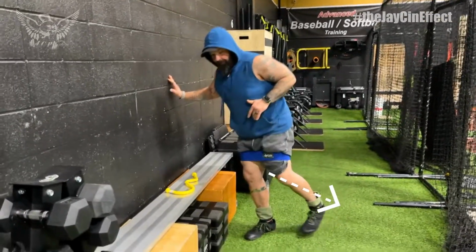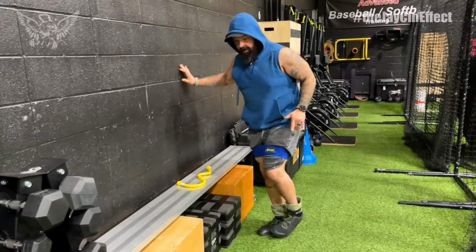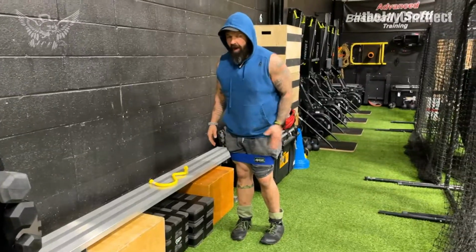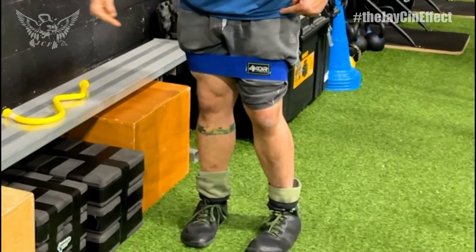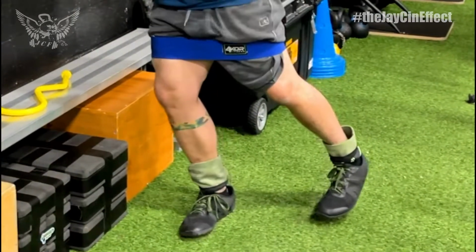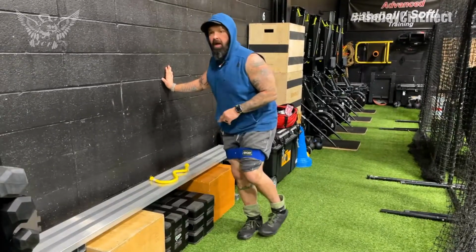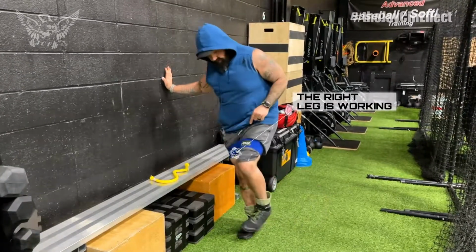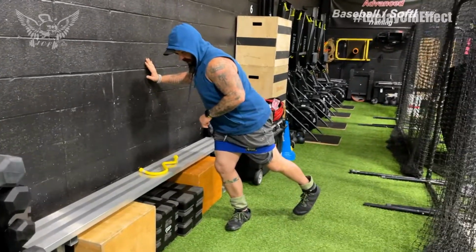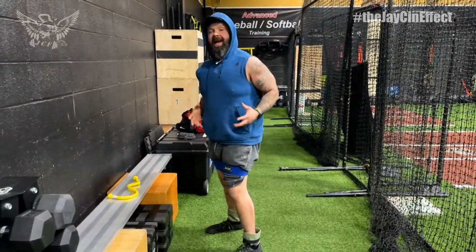What this is good for, if you notice, I'm not letting that knee bow in, I'm pushing that knee out. So what this is actually doing, while this leg is moving, this leg is actually creating the tension. Because now this leg wants to come in, I gotta push out that way. So even though my left leg is my actively moving leg, my right leg is the leg working now. So I gotta hold that positioning. Backing in, right?